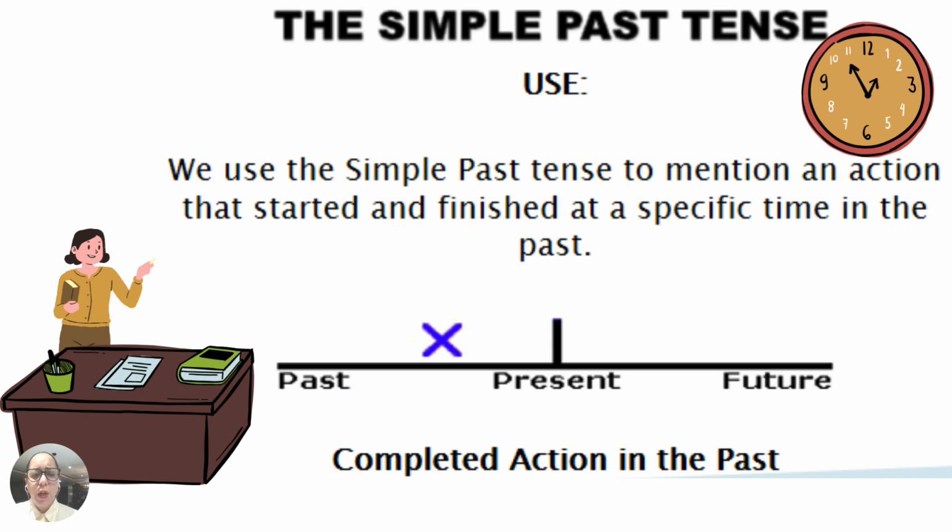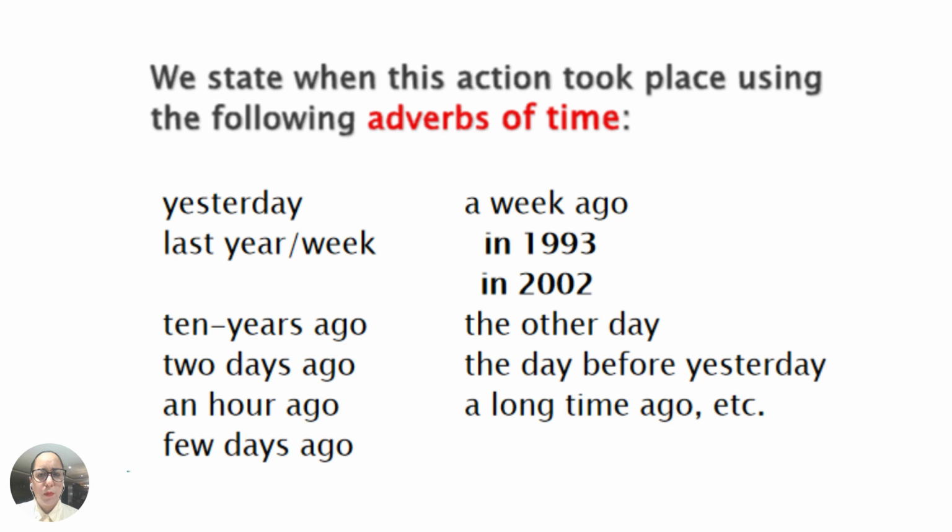For regular verbs, we have looked and followed. Some expressions with the verb to be are: it was dark, or people were asleep. In the timeline in the slide, you can see the X is placed in the past, marking where the event took place. So the X that we have in this timeline shows us a completed action in the past.